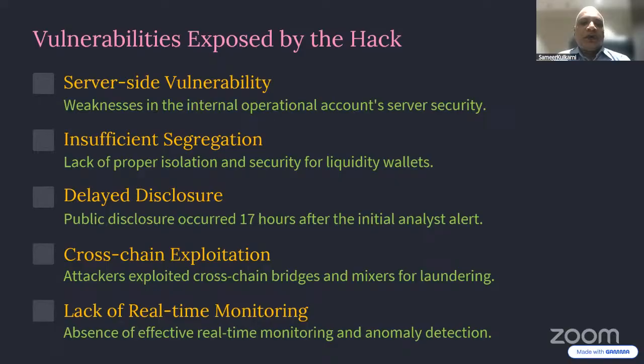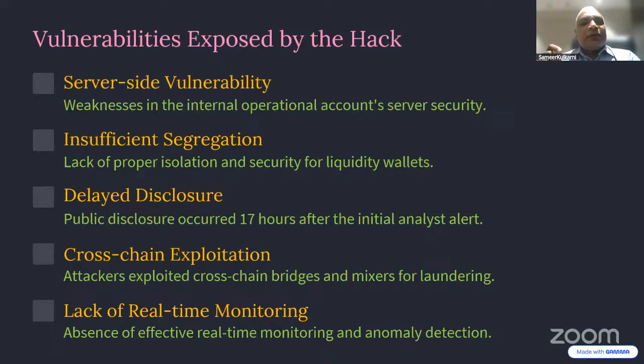For every aspect, for every transaction, if you include security into it, then only all your transactions become safe. Another important aspect which we found is the public disclosure, which occurred 17 hours after the initial analyst alert. If that disclosure had been done earlier, probably some other people would have noticed it, or they would have stopped the transactions. So disclosure is also very, very important. When you disclose, hackers notice whether you are aware in the first place that the hack has taken place. If they understand that you are not aware, then they will come out more strongly the next time onwards. That is why we say it is a big vulnerability which has been exposed by the hack.